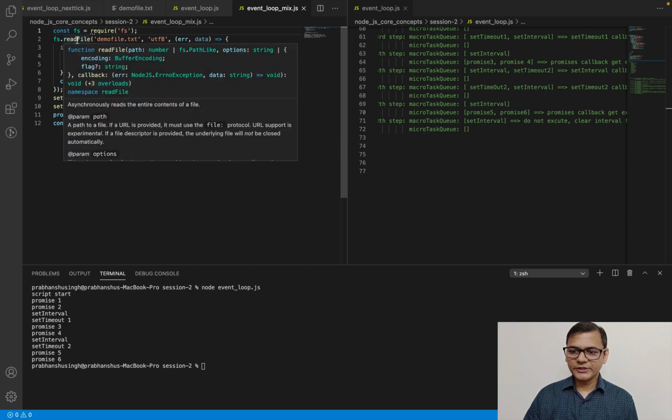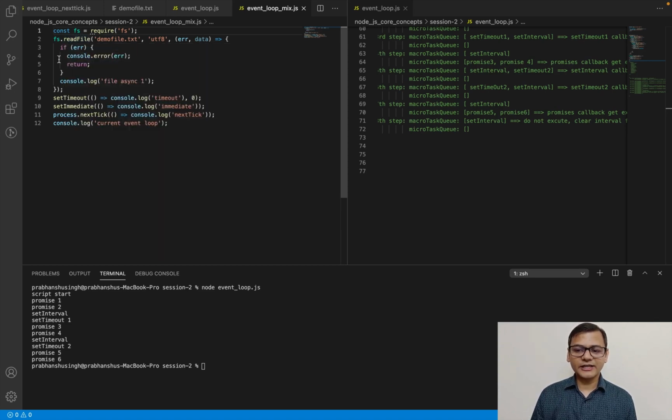So here we have an fs.readFile, that is again an input output callback, and then set timeout, that is a timer callback. Set immediate, again it is a check queue callback. Then process.nextTick, this function has a callback that comes under the microtask queue.